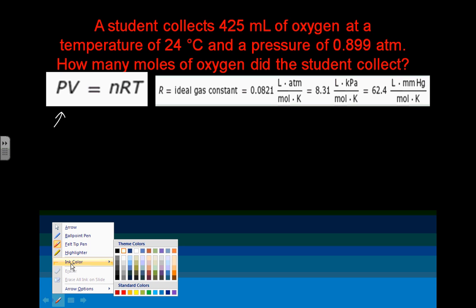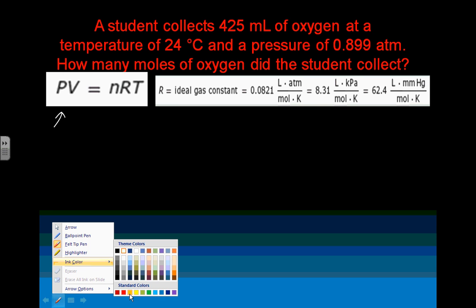Now, PV=nRT is pretty simple to use. You just have to know what R is. So, R is a constant, and your formula chart tells you about the ideal gas constants. Now, they all essentially mean the same thing. They just have different units. One is going to involve atmospheres. One is going to involve kilopascals, and one millimeters of mercury. After that, it's just plug and chug.